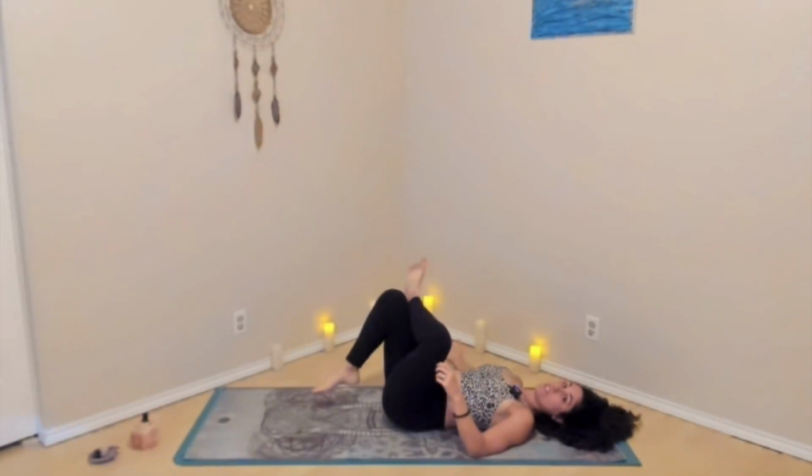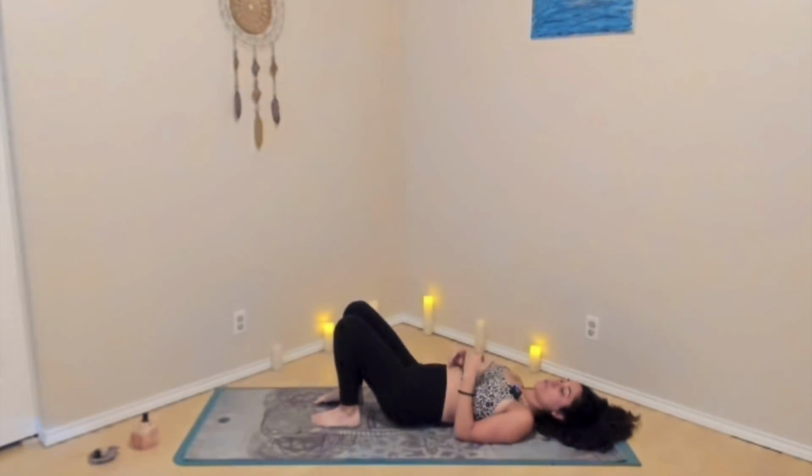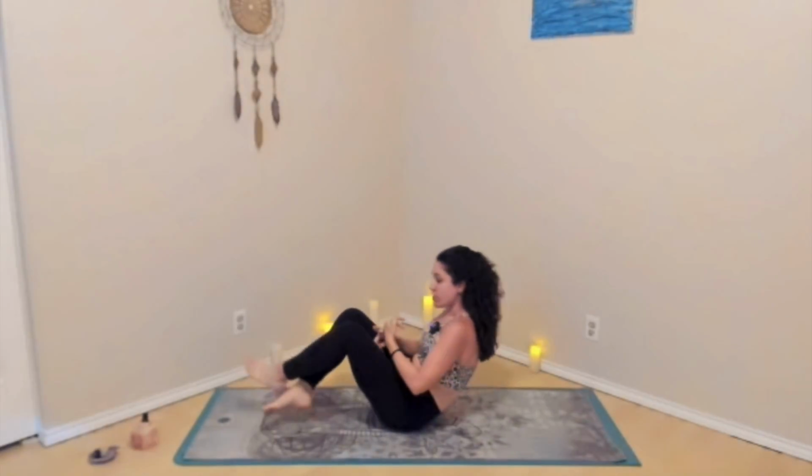But we did that on each side, hug the legs in, and then twist, and then made our way back to center. So that's our final flow. It's the bridge dips, holding bridge twice, and then the reclined pigeon to twist on each side. So feel free to explore that flow. If you want to do all, none, or some of it, take your time, and then we'll meet up for the closing of practice. So take the next couple moments for yourself before we close tonight.